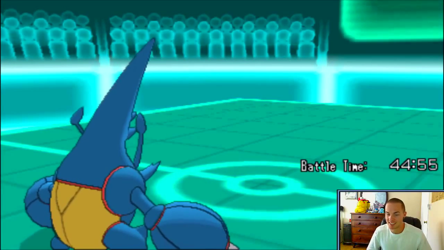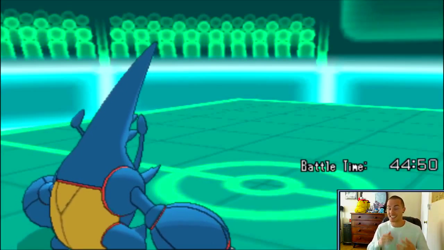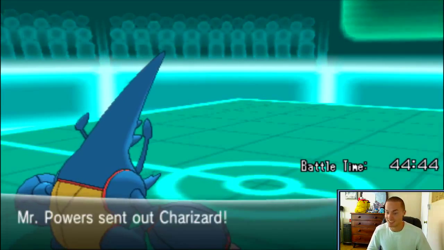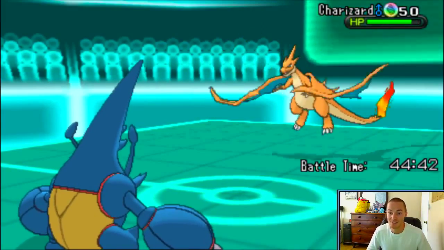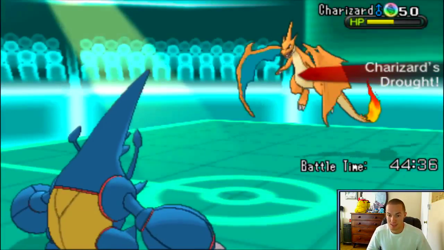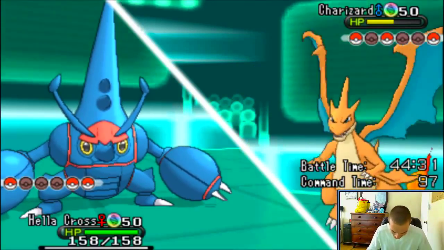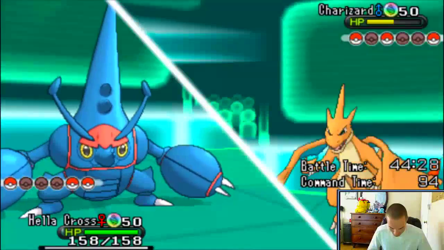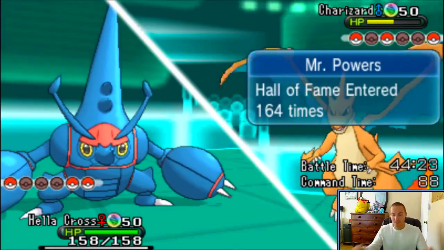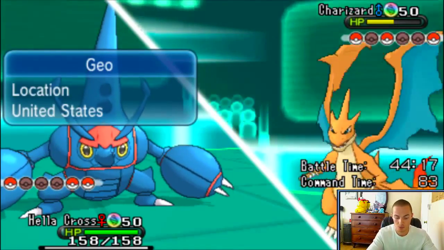The Charizard Y will take so much damage from the switch-in rocks. But honestly, the sooner Mr. Powers brings in that Charizard, the sooner there's the Charizard. Okay, so he's going to take a hefty amount of damage from those rocks, and sets up the drought, and he's going to go for either the Air Slash or the Flamethrower. Here's what I have to do. After Heracross goes down, I'm going to check something real quick. Mega Charizard Y.